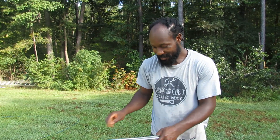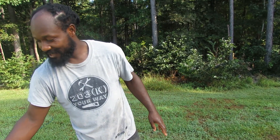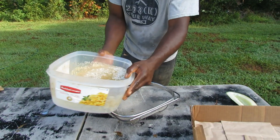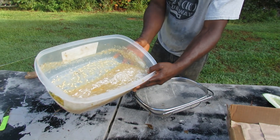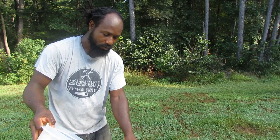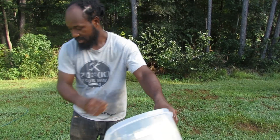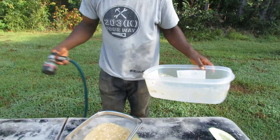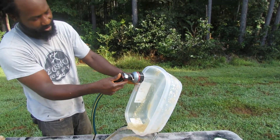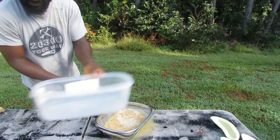I am going to let you know in advance: the camera lady might run away from me because it is not a pleasant smell. And so as you all can see, all those seeds, guys — this here has been fermented for about three days. Now what I am going to do is pour this here in my strainer, just like that. That is the process — you want to get your seeds. I am just going to go ahead and get all the excess seeds out of there.